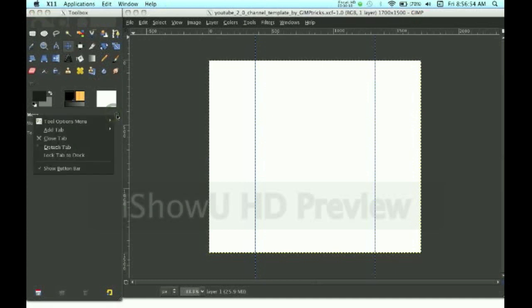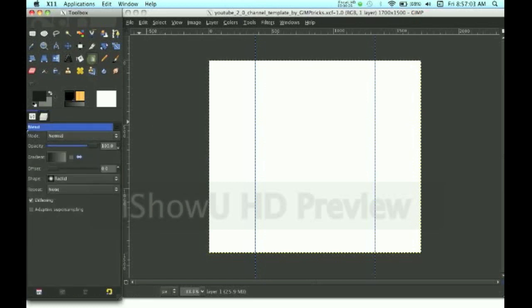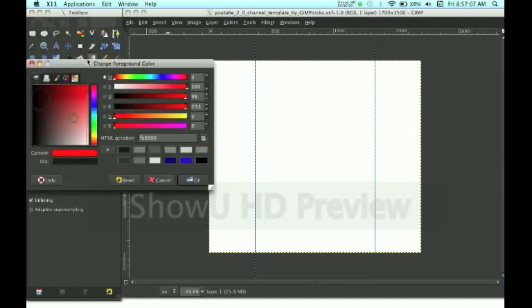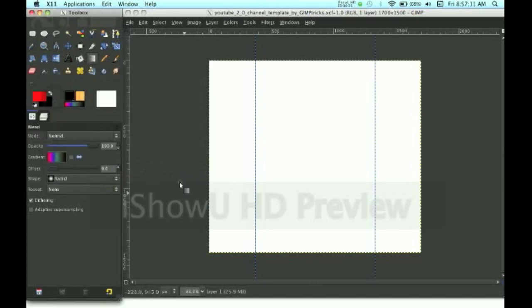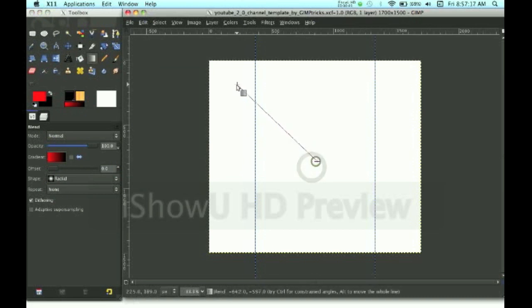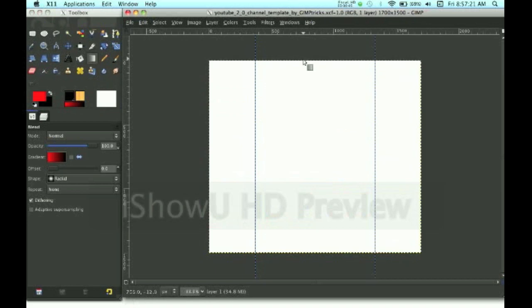So I'm going to add a tab here, because I don't have it added of layers. And as you see, the image is 1,700 by 1,300. So we're going to take our gradient tool, choose a very reddish color and a blackish color. That's what we're going to use in the radial, FG to BG. And you want to put it in the middle of it, so right there, you'll be fine.